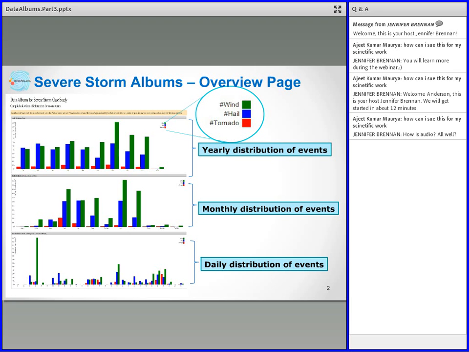At the moment, we initiate the selection of these albums by displaying the distribution of severe weather activities such as wind, hail, and tornado on a yearly, monthly, and daily basis. The user is able to graphically see the relative intensity of storms by the year, then drill down into months of the year, and finally into a specific day of a month. Selection of a day then takes the user to the severe weather album contents for that day.